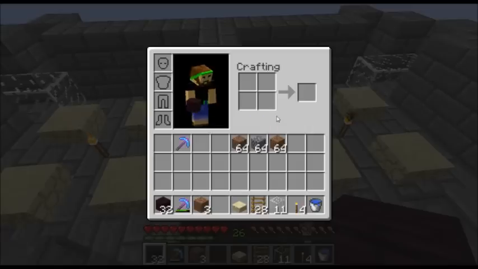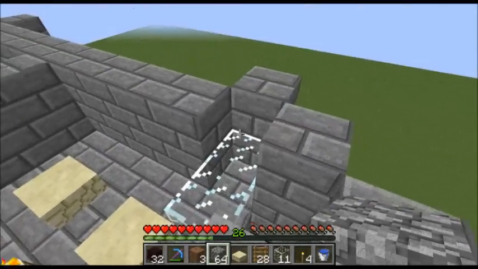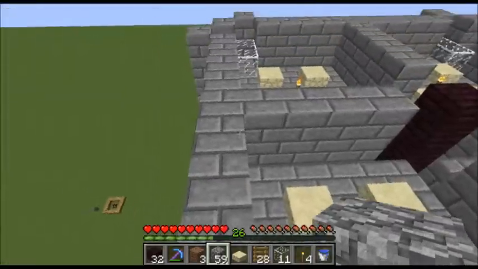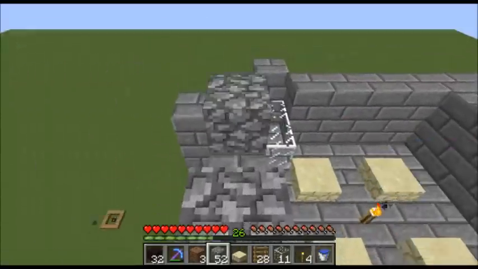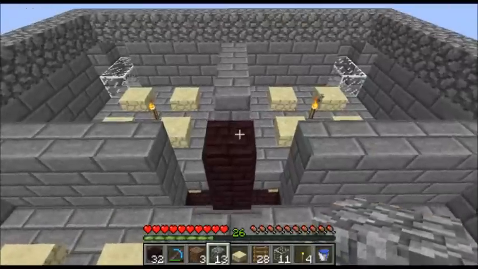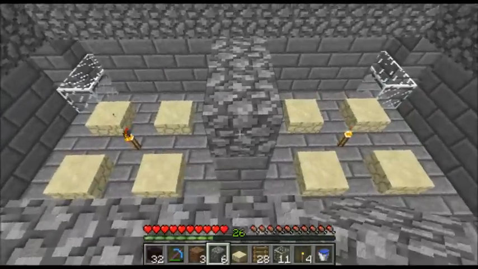Alright, we made it to the top. So just select whatever block you want again. What we're going to do is enclose this entire thing, so we just put a roof on it. The roof should be 13 by 13 if I'm not mistaken. Just fill this all in. Just make sure you have it to where there's two spaces in here, just so things can spawn. Besides Enderman, we don't want three. Make sure it's two.